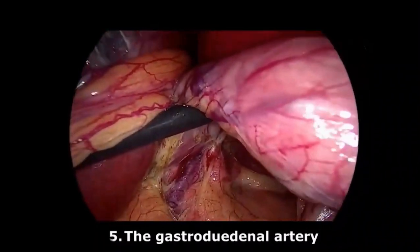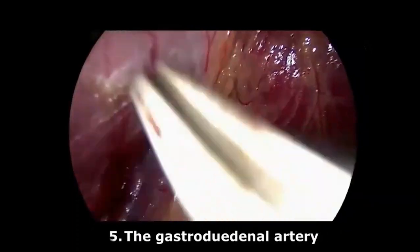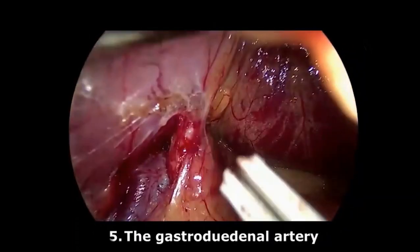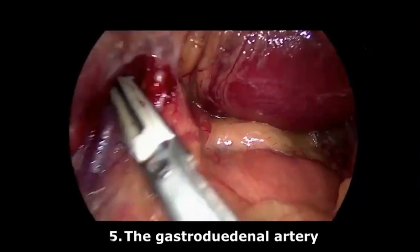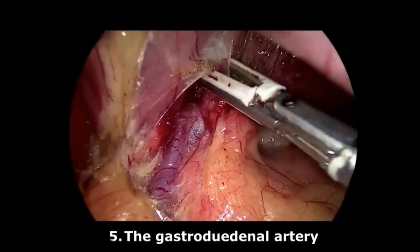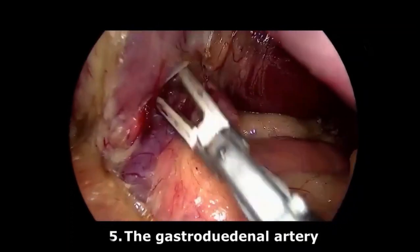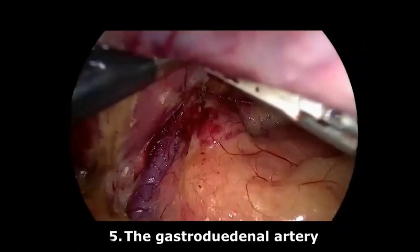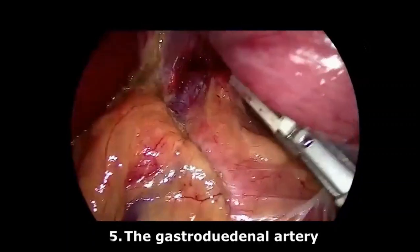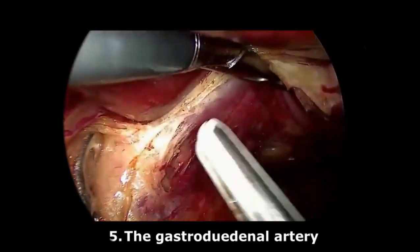Now I go parallel to the gastroduodenal artery. Going parallel to the gastroduodenal artery will always help me get a window. With this window I will encircle the first part of the duodenum with a tape and then pass a stapler to divide the duodenum. This is how I dissect for the window: some blunt dissection from below, then look from above, and some lateral dissection. These are my steps.